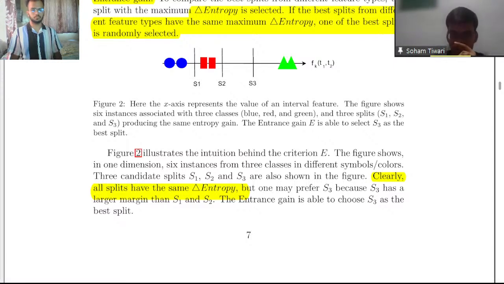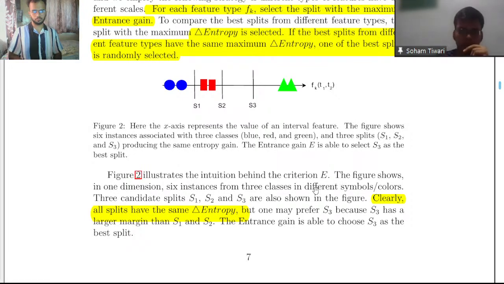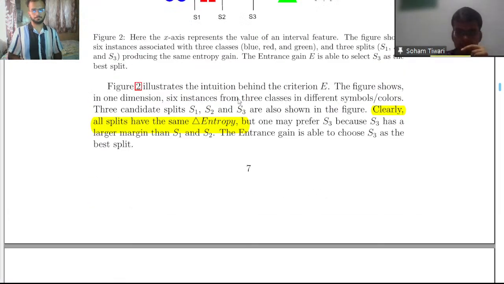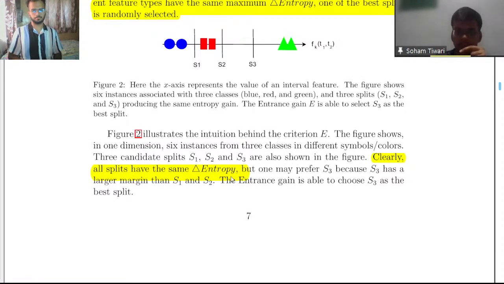However, if I use splitting criteria S2 and a red rectangle appears in this region, S2 will falsely send the red rectangle to the right side. In that case, our entropy gain takes a hit. So this is just an outlier which our model may face. That is why, as I explained earlier, the greater the margin for that splitting criteria, the more robust the splitting criteria and our model will be. So this entropy gain in combination with the margin is called the entrance gain.